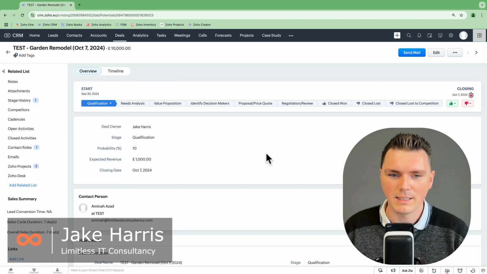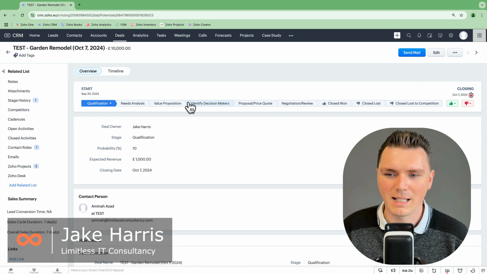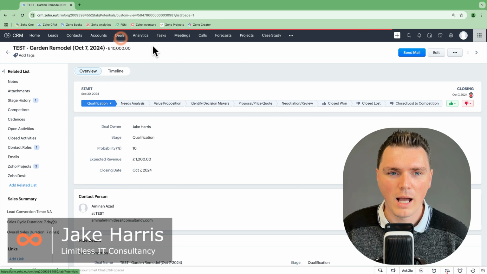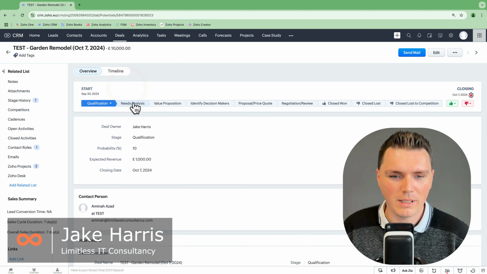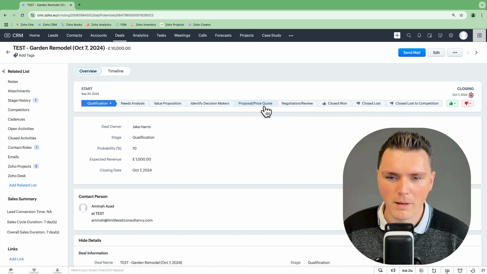So I'm going to start by showing you an existing deals pipeline. I'm in my test system here and this probably looks pretty familiar to you. This is in fact the base CRM setup. If you sign up for CRM today, this is how it will look. And when I go into a deal, you'll see I've got my stages along the top. Now, this is a really nice visual indicator of what's going on within the deal pipeline. I can quickly jump to a different stage.